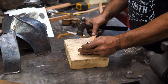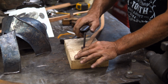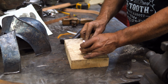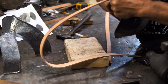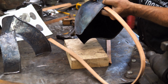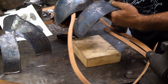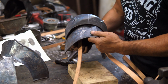Now I'm going to punch a hole in the top of this strap here and get another one, and I'm just leaving these things as long as they are. I'll trim them to length after. And now I'm just going to temporarily bolt the strap in place so I can start laying out how this all goes together here. Like so.